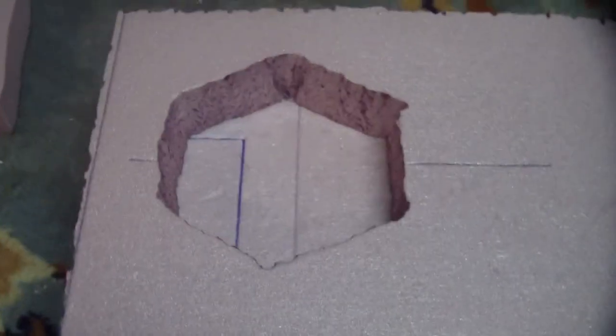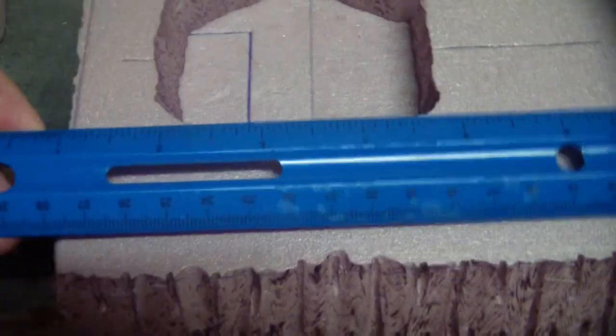We're going to need to cut spaces into our little foam house for the knickknacks. We'll be putting the gazebo up top, so I'm cutting a hexagon in the top there, and we're going to knock a notch out of the front of the house as well. Here we are working on the roof — this is layer four. I made it a half inch wider on every side, cut a roof pattern into the sides, and using a measuring triangle I made the angles even on both sides for a nice symmetrical house. Here it is all put together, unpainted, just missing the very top layer of roof which will cover that gap.